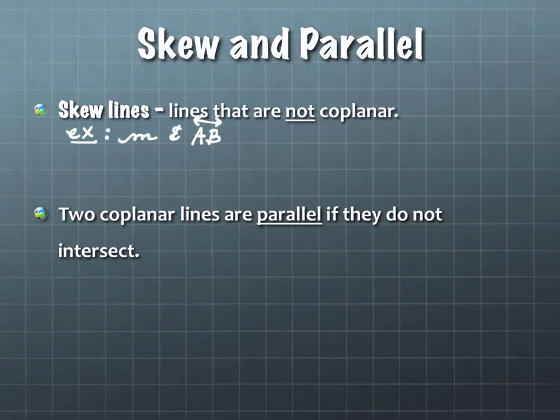Perfect. So if you took any of these lines where the bricks are lining the wall straight across, you could do the ceiling as well, that corner of the ceiling would work too. So any of these lines where the bricks are lining the wall, and you do the floor and the wall over here. You can't do the floor and the wall at the front, because those would still be on the same wall, right? But the one over here would be different. So those would be examples of skew lines.